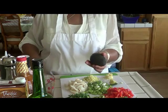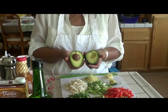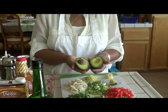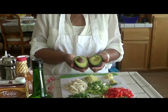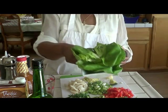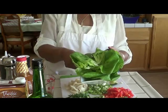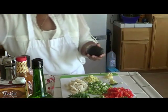Guys, always make sure you wash your vegetables, because your hands. You're also going to need an avocado, and he kind of looks okay. He's not too bad, but we're going to need an avocado, and of course, the lettuce. Are you getting that, Dee? The lettuce for the wraps. So that being said, guys, this is everything we are actually going to reconstitute or rehydrate our texturized vegetable protein.